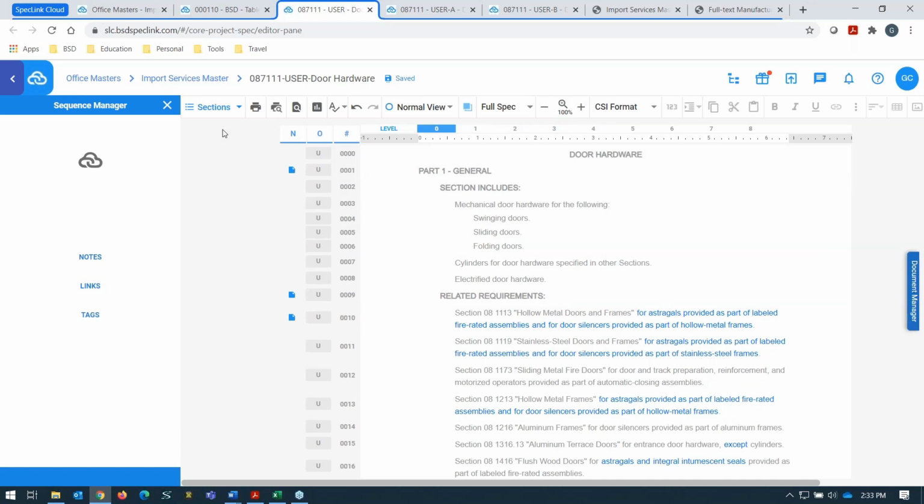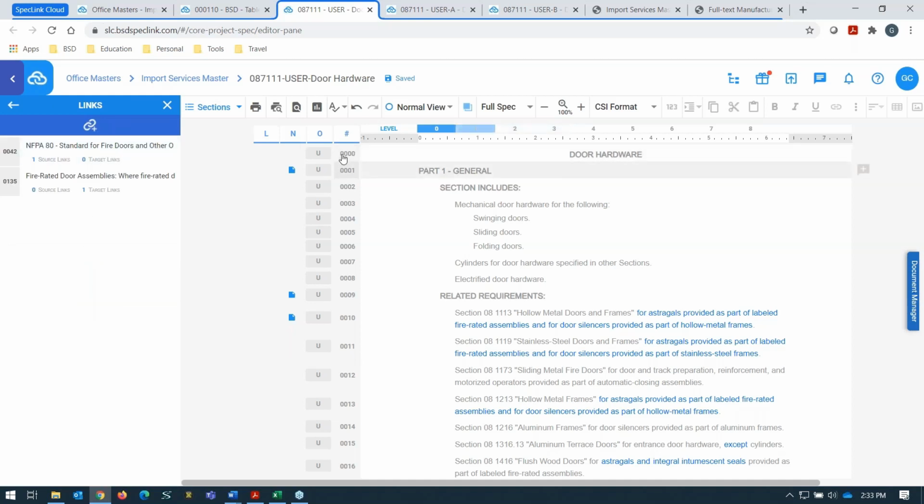Now, keep in mind, as we're building all of this and using all these tools in our Office Master, it only benefits the people that will then import this section into their project. That's really one of the staples of an Office Master. Give them the best that it can be, and then let them work from there. So we've got our notes in. Now we want to build some automation, and we put some links in.